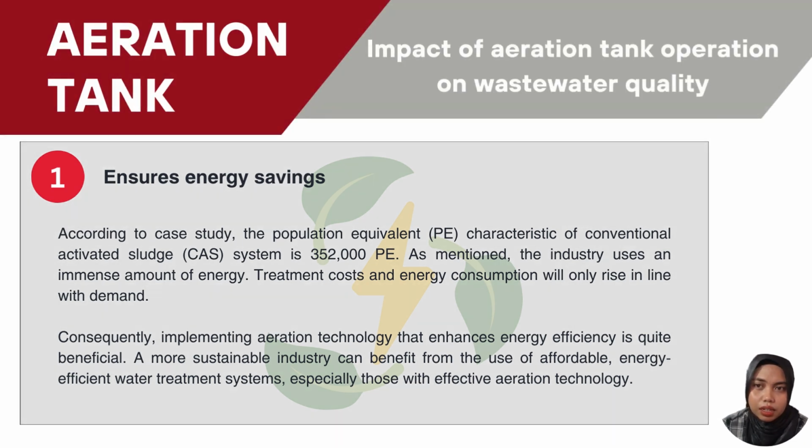According to the case study, the population equivalent, PE, characteristic of the conventional activated sludge (CAS) system is 352,000 PE. As mentioned, the industry uses an immense amount of energy. Treatment costs and energy consumption will only rise in line with demand. Consequently, implementing aeration technology that enhances energy efficiency is quite beneficial. A more sustainable industry can benefit from the use of affordable, energy-efficient water treatment systems, especially those with effective aeration technology.